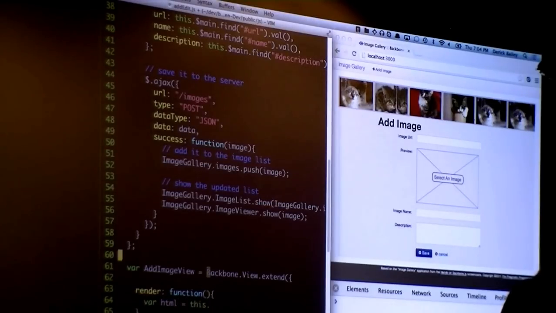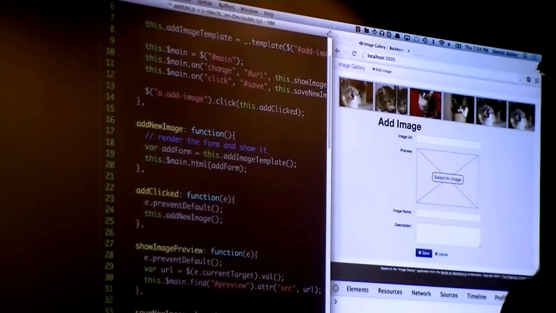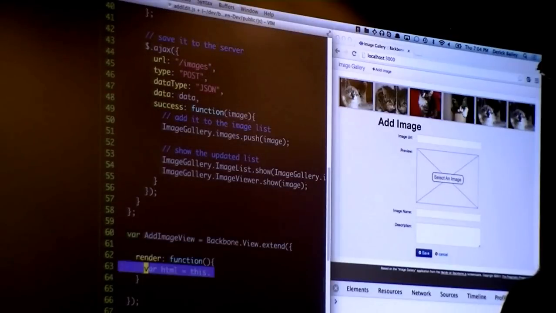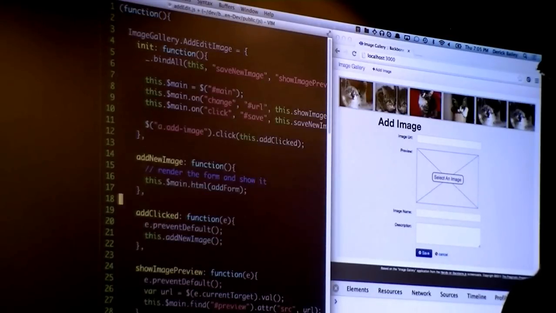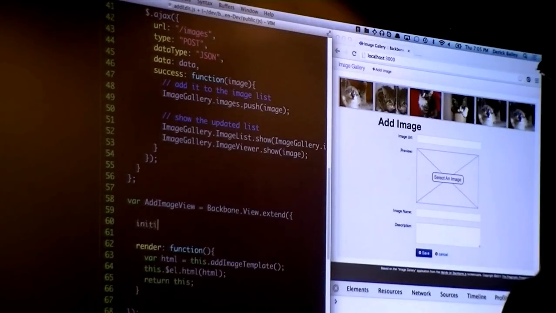Let me just go grab my template function call. this.$el.html. Return this. So largely the same things that I was doing in the previous view so far. Add my initialize function.